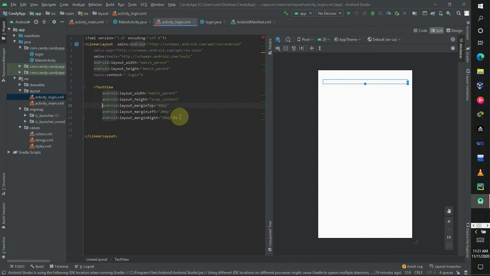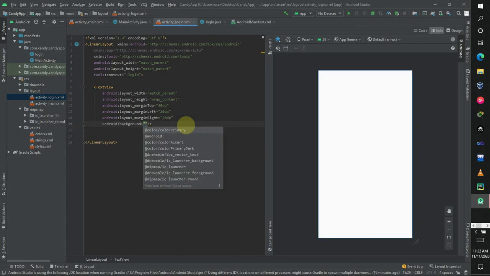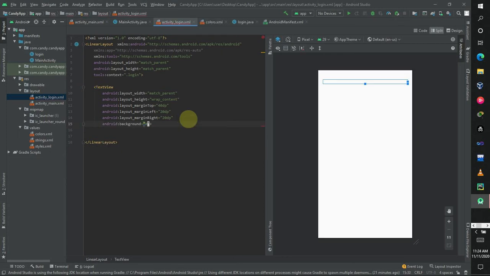Then I want a background. I can say background to be of which color. I'll just take hash, then I'll put 6 zeros.